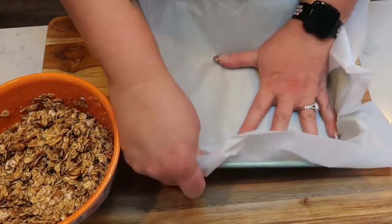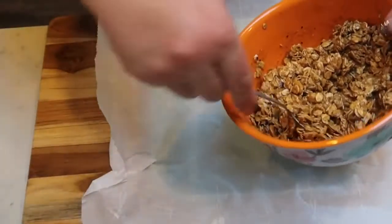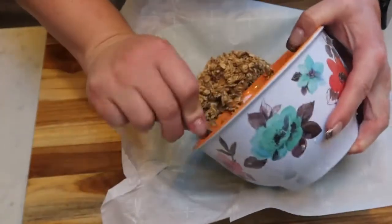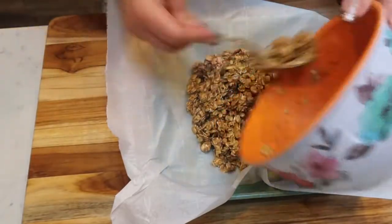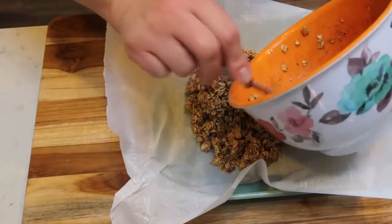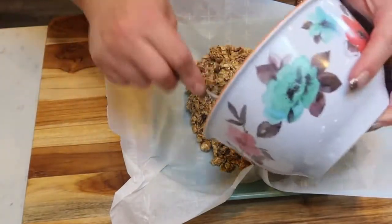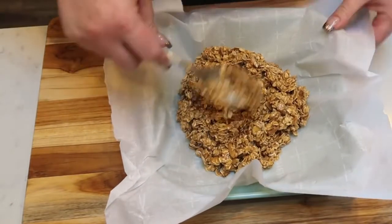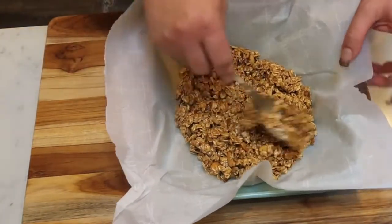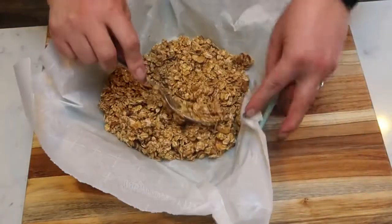So I have an 8x8 pan here, and I have a sheet of parchment paper. So I'm just going to put in the parchment paper, and to that, we're going to add all of this oat mixture. And I want to tell you guys, this smells so good. It smells really sweet from the honey, but it also smells really nutty because you've got those honey roasted almonds as well as that big 1/3 cup of nut butter. So we're just gonna spread these out evenly in the bottom of our 8x8 pan.